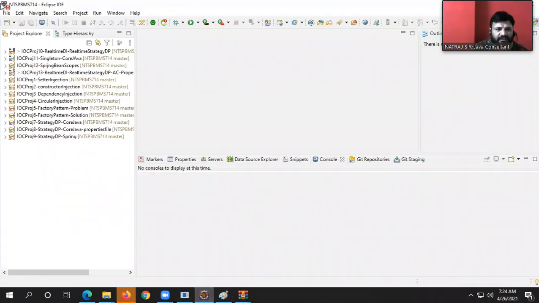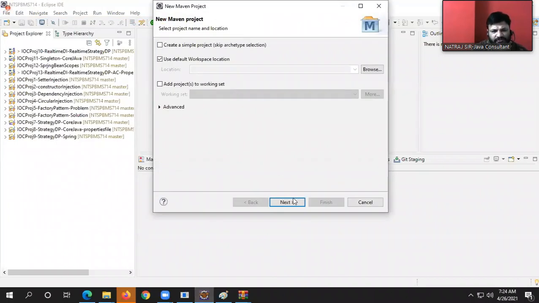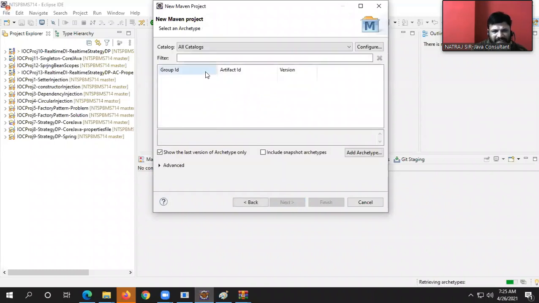So now let's take this, guys. Regular jars, we don't need any special jars. Maven project, next.